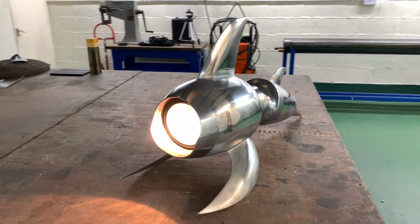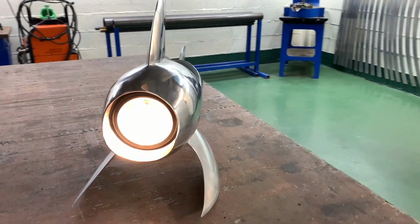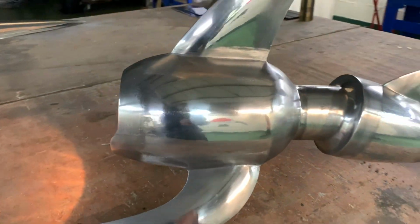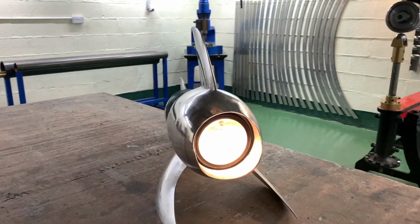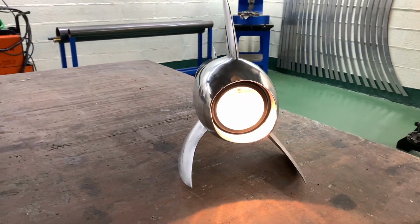If anyone does ever come to see this and they want it hung somewhere, the power cable, I don't want to drill a hole until I know if it's being hung, if it's being mounted, until I know the specification of where it's going to be actually going and spending the rest of its days. I think it makes sense to just leave it as it is.